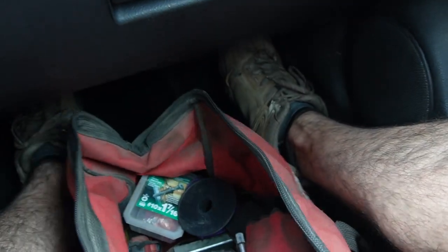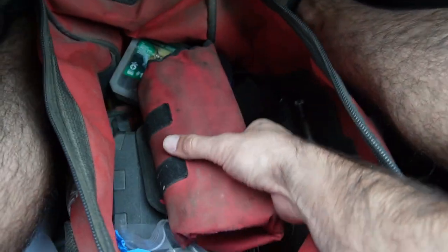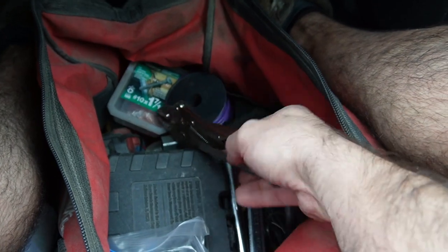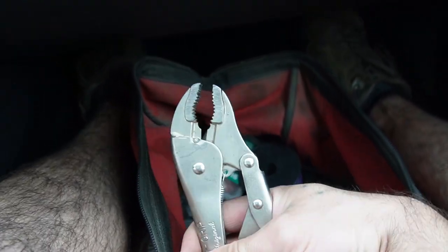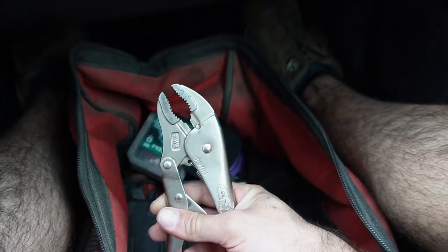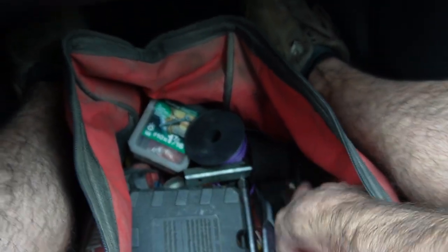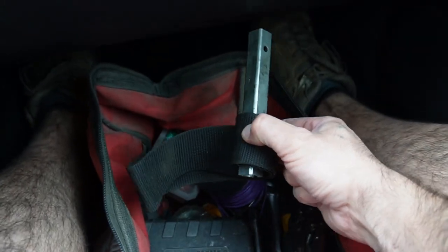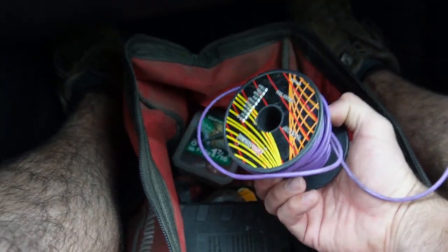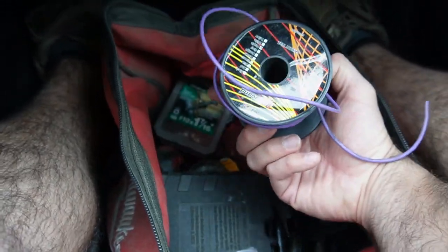Gotta have a pair of gloves. I've got a set of just regular old wrenches. Vice grips are great not only for grabbing on to nuts and things like that, but they can also double as a clamp if you need to hold something. I bring a strap wrench with me in case you need to pull a filter off. I got a spool of this purple wire in case you need purple wire. It's important. Purple is the most useful color to me.